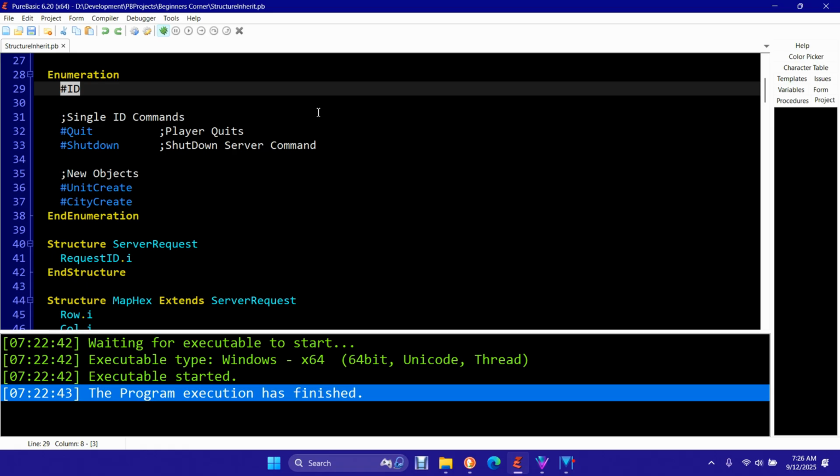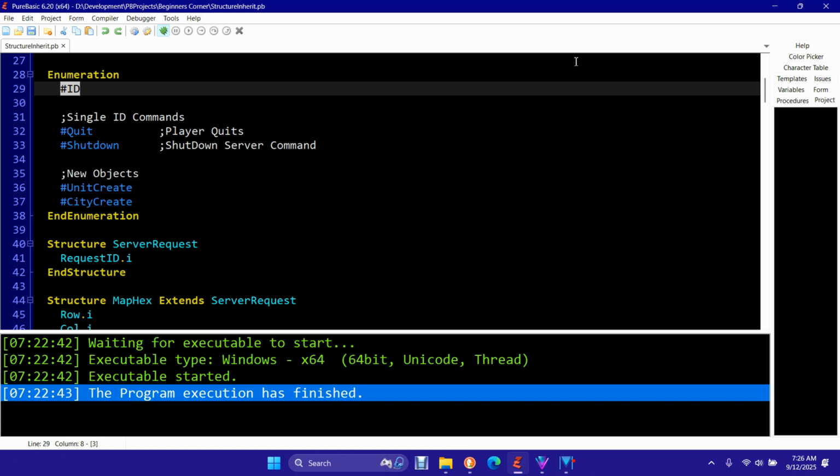Nothing real major. If you send new unit create or city create, well, you're informing the server that you've created this object, and you're going to include that object in your message. So watch how this happens.